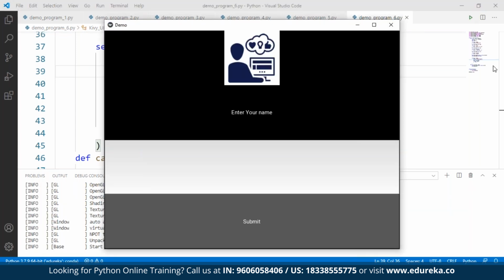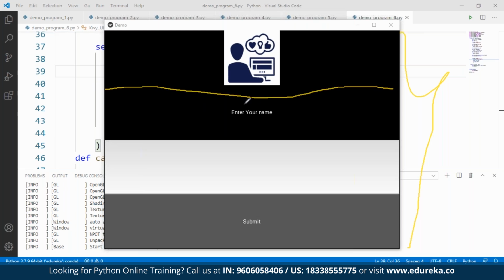As you can see here, we have successfully implemented our button widget. Just a quick recap: initially, we had defined 4 rows for this. One row was for the image, the second one for the label, the third one for the text input, and the fourth one was for the button, right? So every time we click this button, we'll have a pop-up window over here, which would display the name that you'd be providing at the text input area.